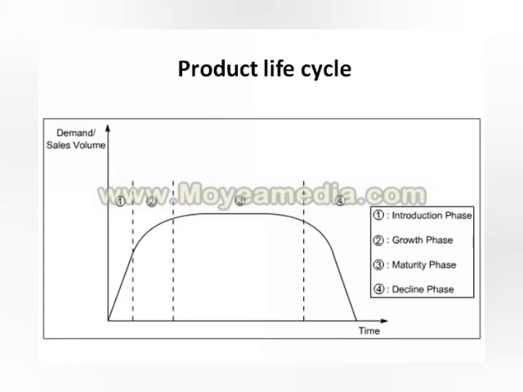And later a company can go for new segments and new channels, so that your product can be diversified, or maximum reach of the product into the market will be ensured during the growth phase. Coming to the maturity area, where the sales increase is at the maximum level and the profit will be at maximum. And as you come to the end, as time passes by, your maturity curve or your product life cycle curve will actually start declining.